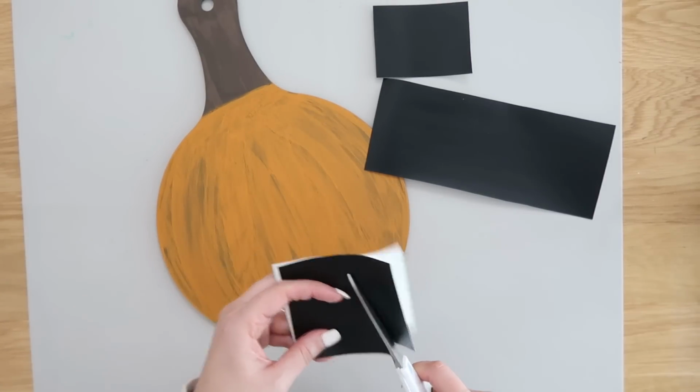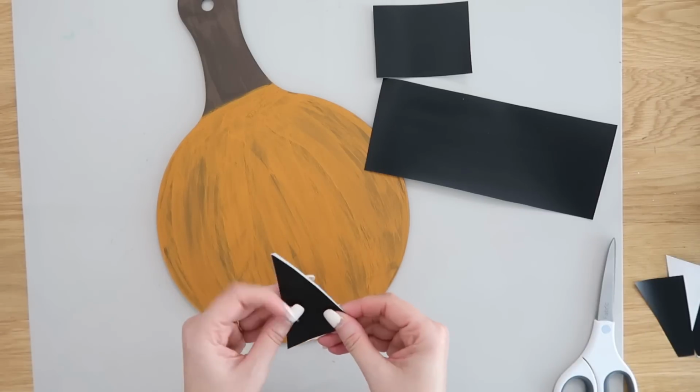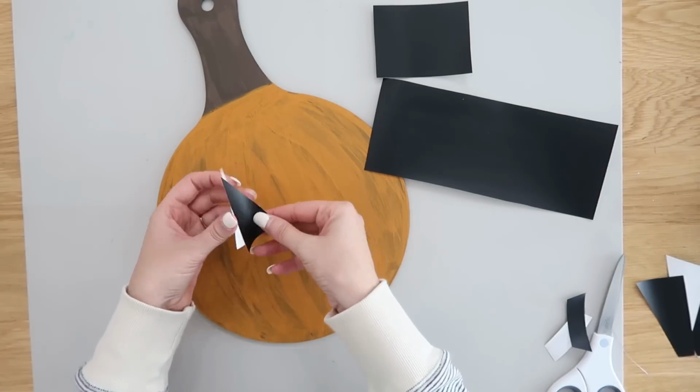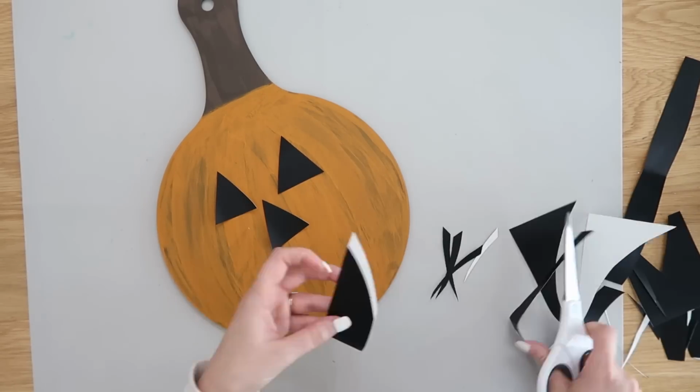I'm going to be using some black matte vinyl for this and just cutting some triangles with my scissors. You can use a vinyl cutter machine if you have one. If not, this is a great way to freehand it. Do the eyes, nose, and the mouth.